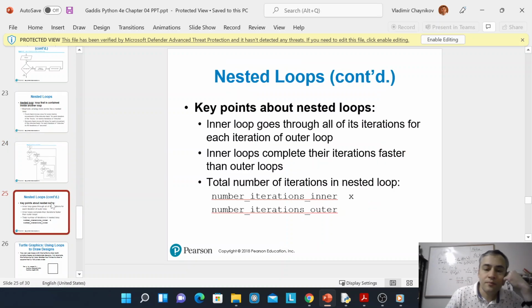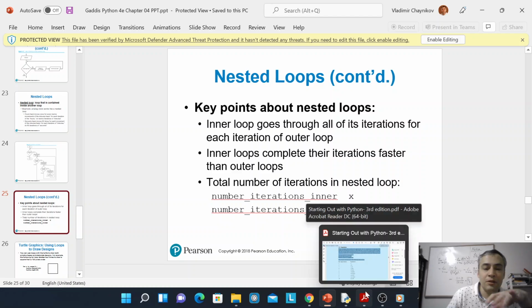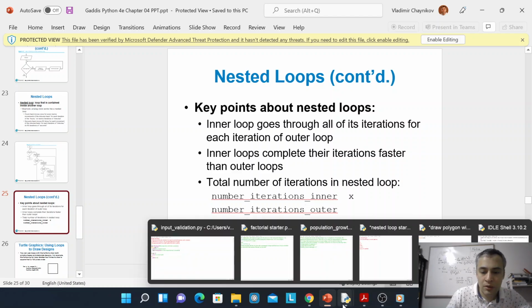So that is an interesting thing and also a very useful and widely used pattern, a loop inside a loop. And for a nested loop, the number of outer iterations times the number of inner iterations is how many times the innermost piece of code will run. So let me show you a different example.